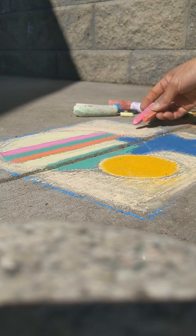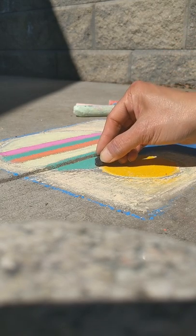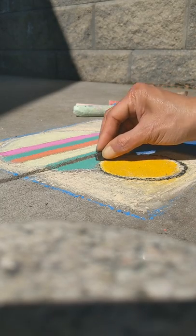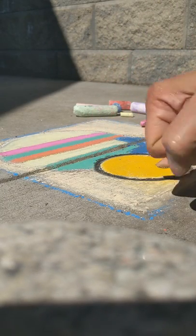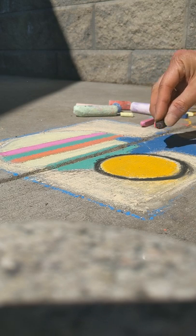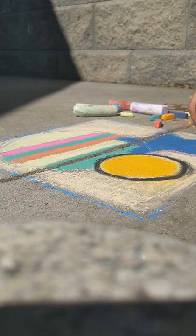I can use some bright color. A lot of times I use black to help things pop, right? When I'm all finished, I'll give it a little trace. And then black is fun also to smear, but it really helps your artwork stand out if you think about some kind of outline around your stencils.